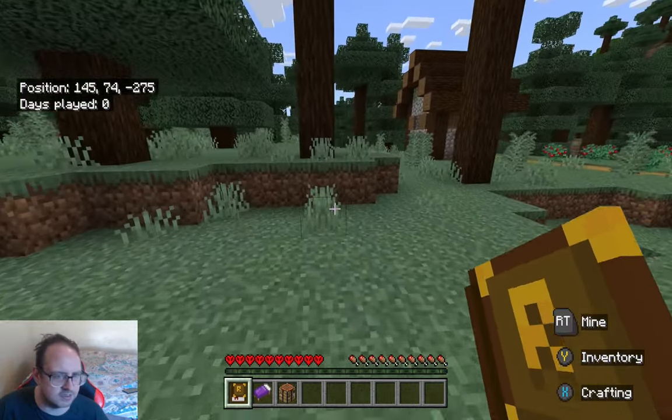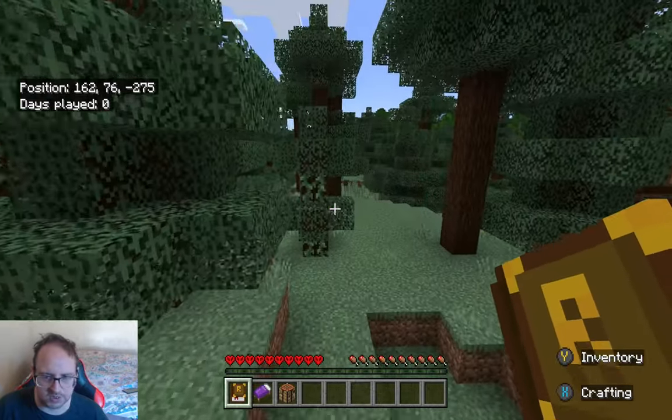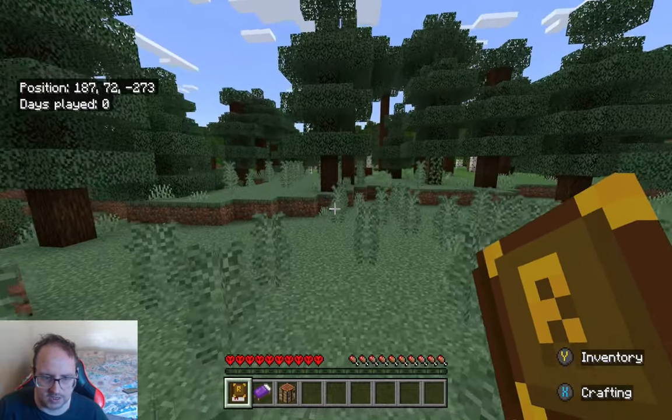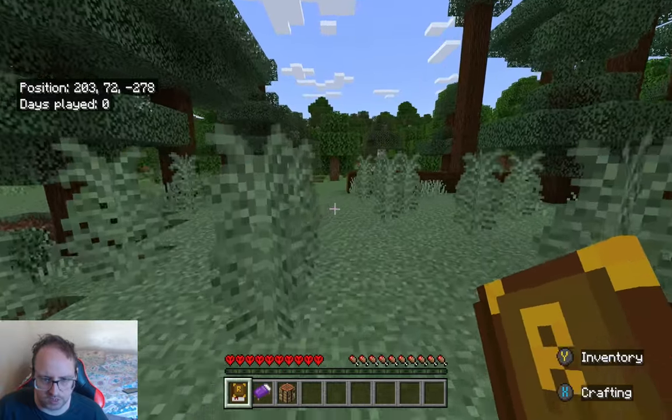So the town is 700. So it's pretty far away. But if I go this way, it should take me straight out into the plains. That's why we want to go this way, guys, because we are close to the plains. We're pretty far away from caves and all that, so it'll probably take me a while to get back here.